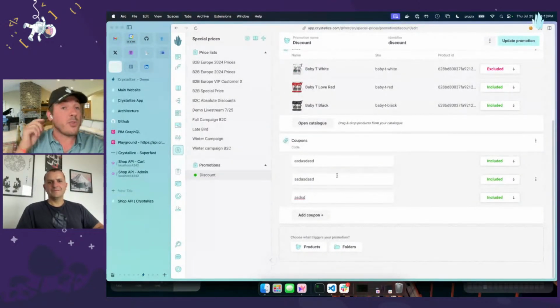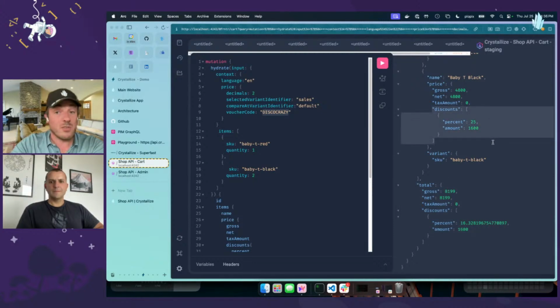And also one more thing, actually, that was a question before. You can have an overlap with the Shop API, right? There are things that you can do both ways. The 20% on everything can obviously be done just using a price list. It will be visible in the catalog, and it will also be visible in the Shop API. So if you have a 20% discount on everything, you're going to get those 20% as a result in your cart. And you can also do it at the promotion level only. So yes, we have some kind of overlap, but it makes sense to us because it's two different worlds, catalog and checkout process, cart. And they work on the same set of items. So why not get the discount from there, get the discount from there, and then, happy customers. Exactly. As long as they get the discount, they're happy.